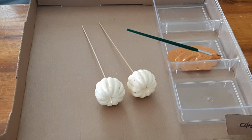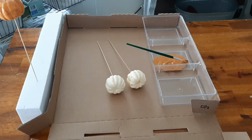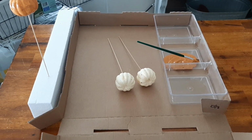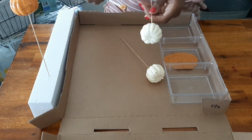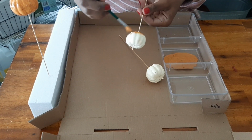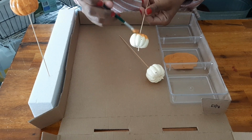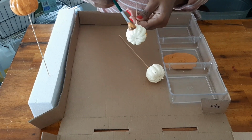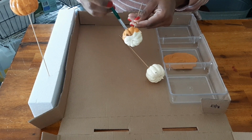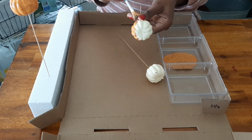So you guys, after I finished painting the small pumpkin picks, I found some styrofoam in my garage, of course, and I just placed them inside there so they can dry upright as I finish the other two. Let me tell you, try not to throw too much away as far as your cardboard boxes and your foam goes. They can always be used in a DIY for any season.